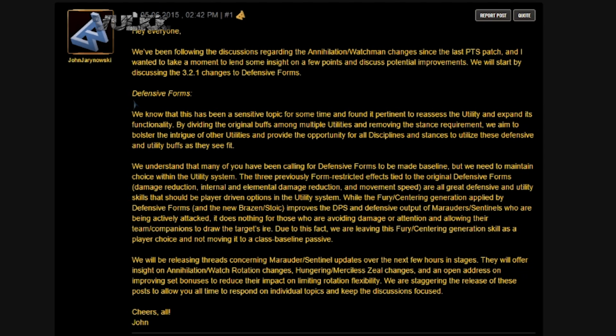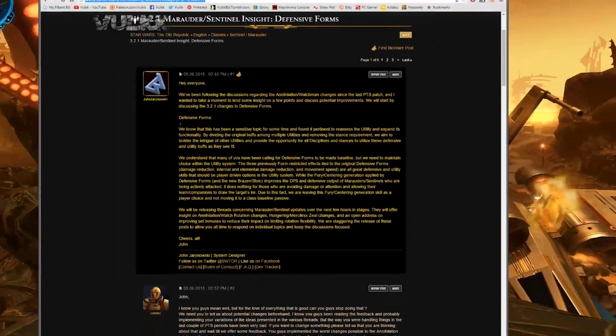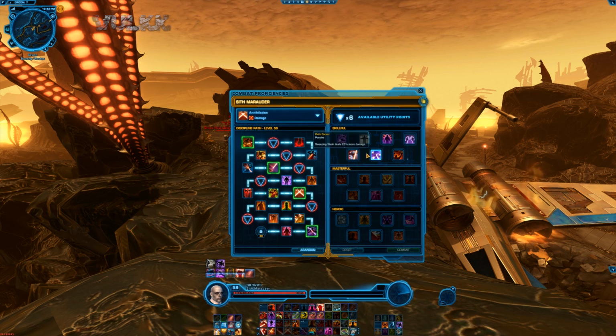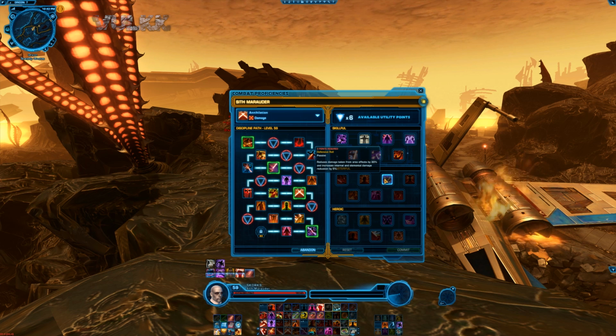While the Fury generation applied by defensive forms and the new Brazen Stoic improves the DPS and defensive output of Marauders and Sentinels who are being actively attacked, it does nothing for those who are avoiding damage or attention and allowing their team companions to draw the target's ire. Well, professionally said, BioWare, pretty much. Very good choice, splitting up the defensive forms into a few other defensive abilities, defensive utilities. I love the change to the defensive row.